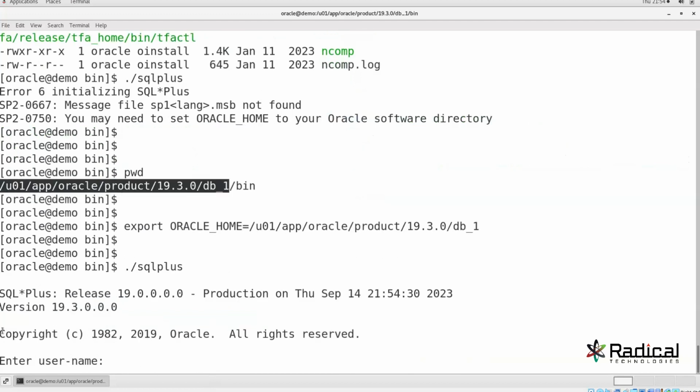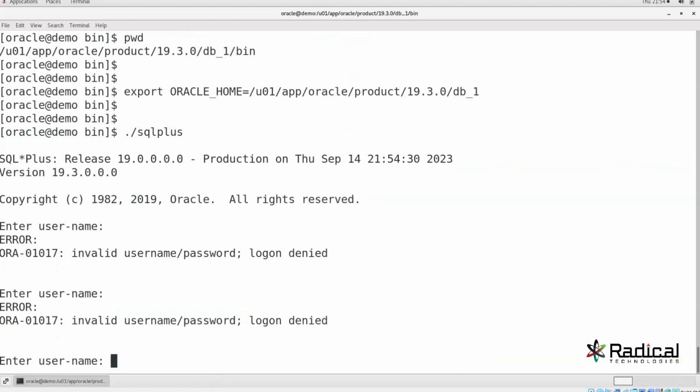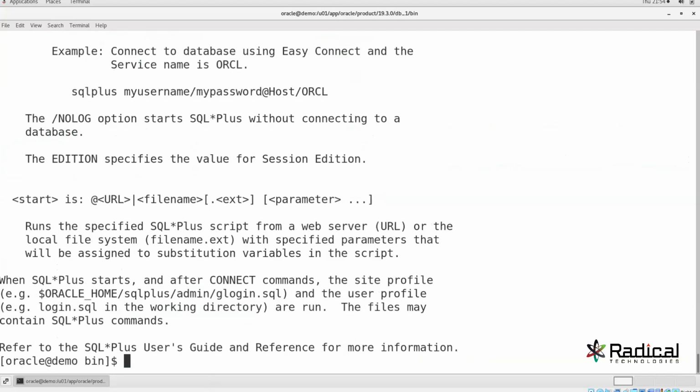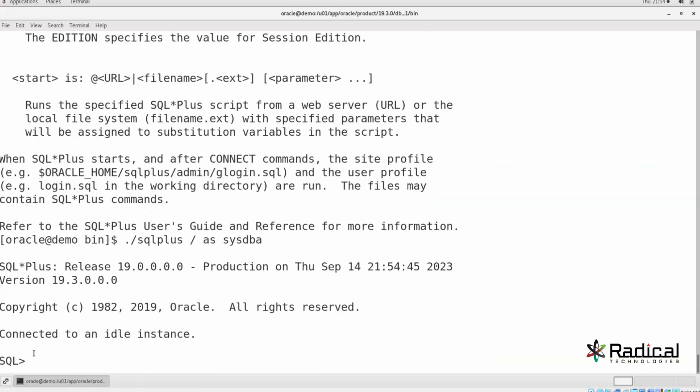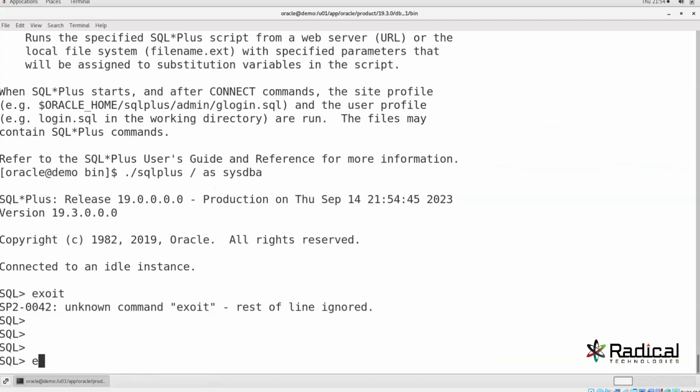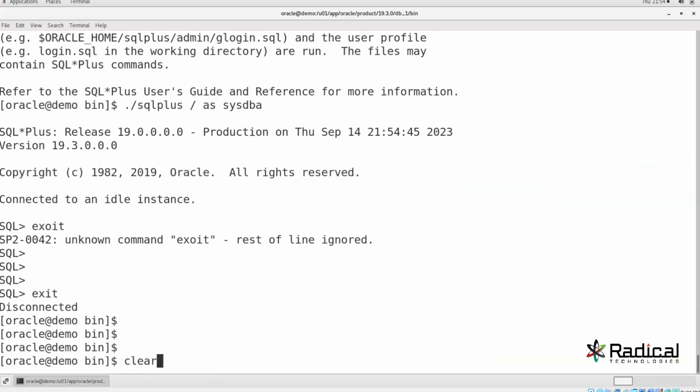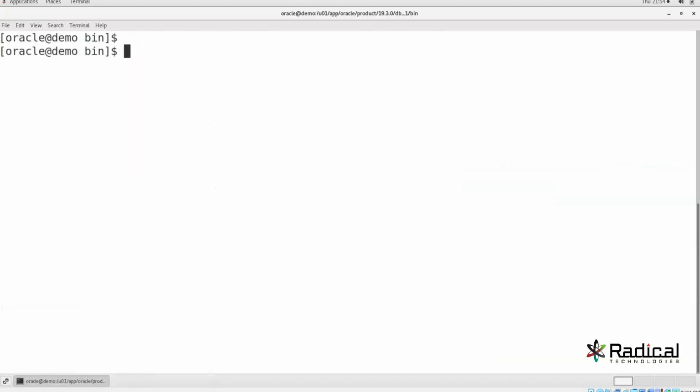Now it's working. So you can now at least understand how to set the environment for a database.